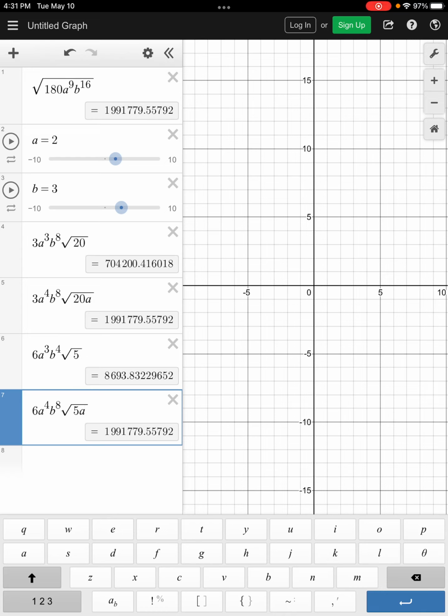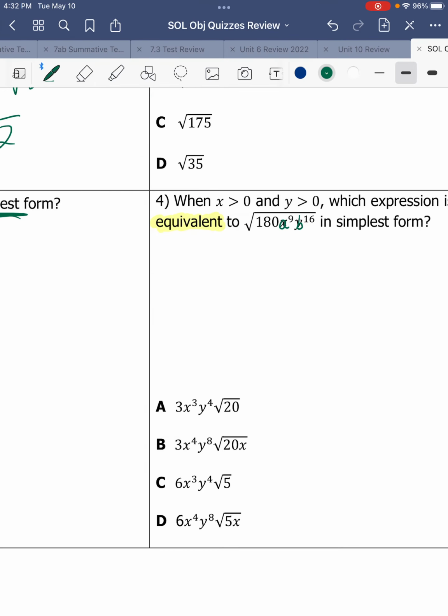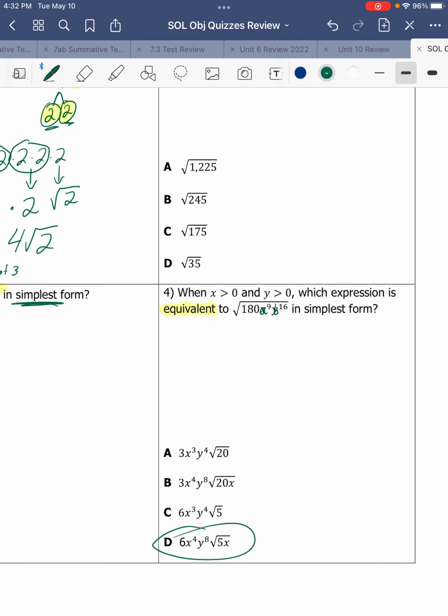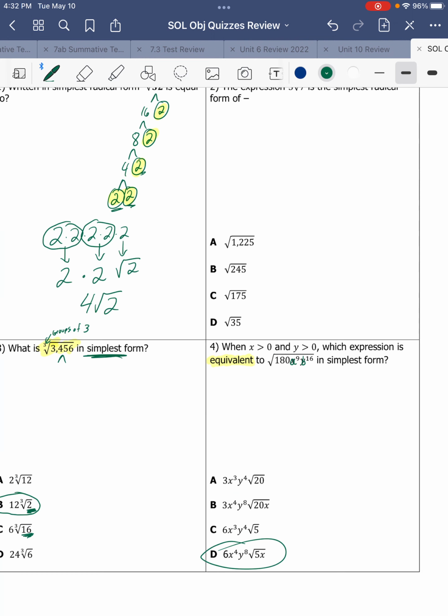Oh, wait a second. Did I put this in correctly? Which one is it? We have B is the right answer and D is the right answer. So which one has a smaller number underneath the radical? It's D. Yeah, D is 5a underneath the radical and B is 20a. So 5 is smaller, so we're gonna go with D. So it's gonna be answer choice D. Wow. I'm glad I checked that. I actually got it wrong when I did it quickly.